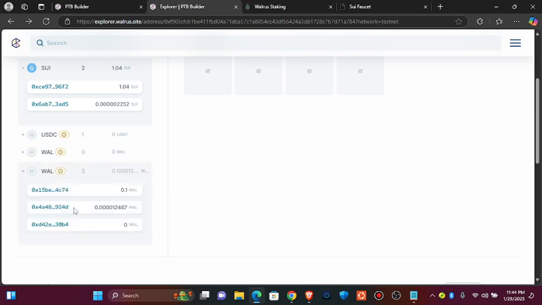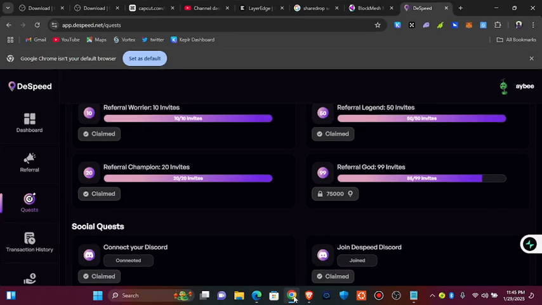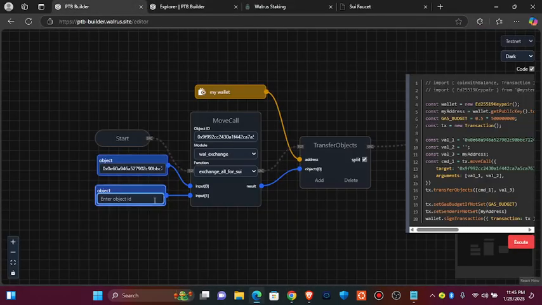I'll pick the other one, pick this 0.1, pick this object ID. Sometimes it's good to see when something did not work so that when you face a similar issue, you also know how to tackle it. So here, I'll paste this here, then I'll try to execute again.